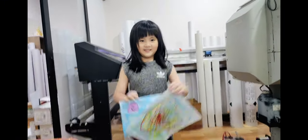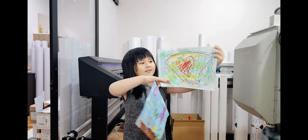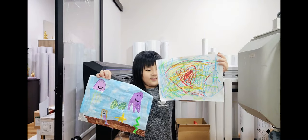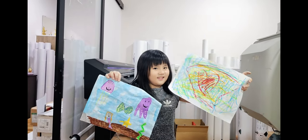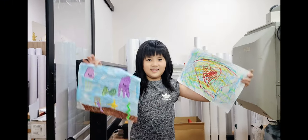Just show us how your art looks like. That's so cool. Is this upside down? No, it's not upside down. It's cheese. Cheese. Okay, that's a great plan.